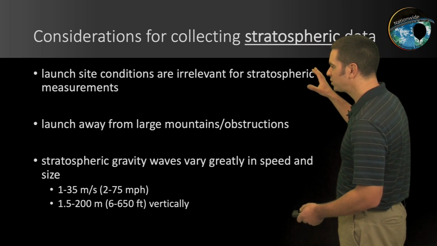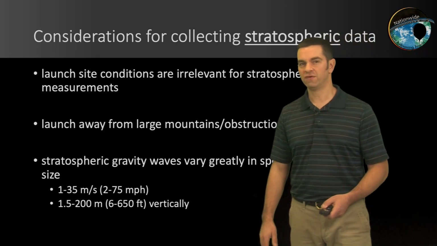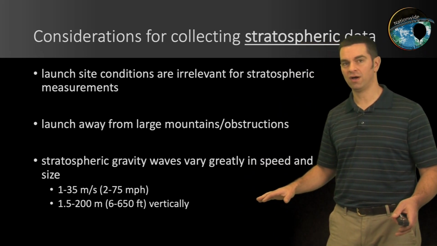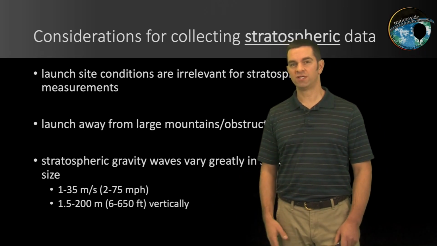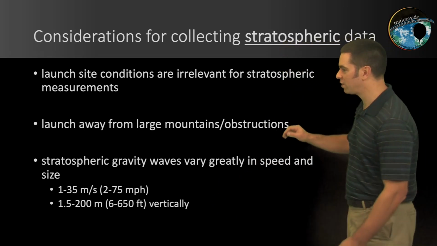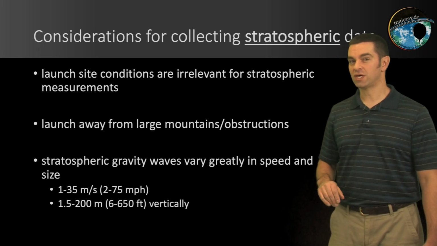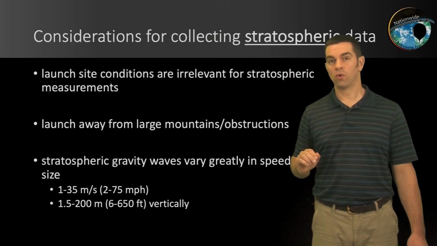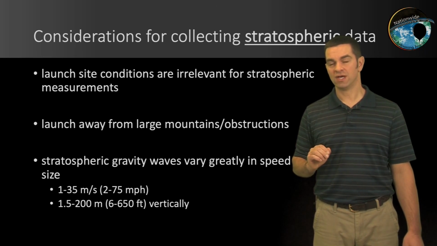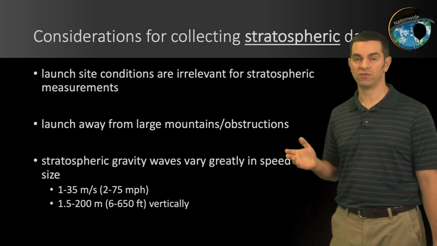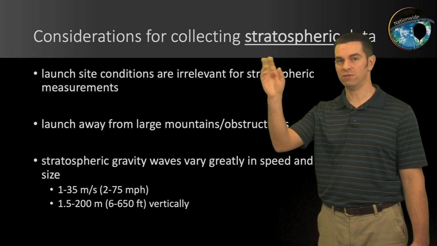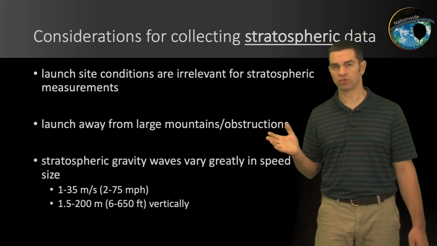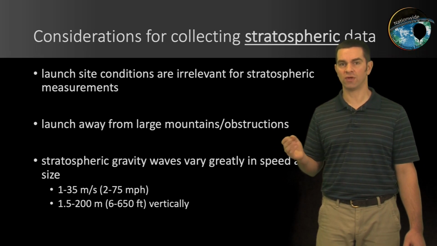The launch site conditions, as I mentioned before, are relatively irrelevant for taking stratospheric measurements because the stratosphere is so high up there that the surface does not have any direct impact on the stratospheric conditions. The biggest thing we need to be concerned about is making sure that our site locations are far enough away from large mountains and other obstructions such that as the balloon gets up into the stratosphere and has had a long time to drift far horizontally away from the launch location, there aren't any large mountains or other obstructions that get in the way of the line of sight communication between the balloon and the receiving station where we're located. So just make sure of that, and we can use Google Earth and other things to help you figure that out.